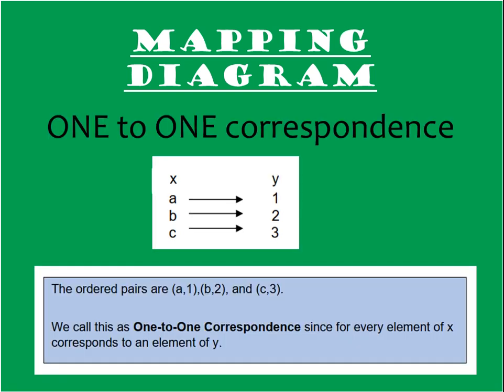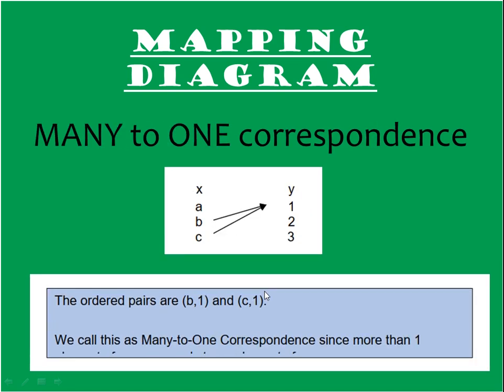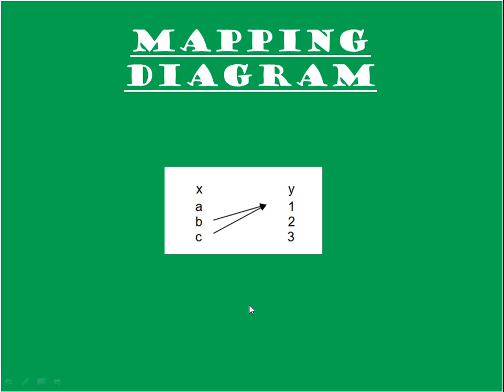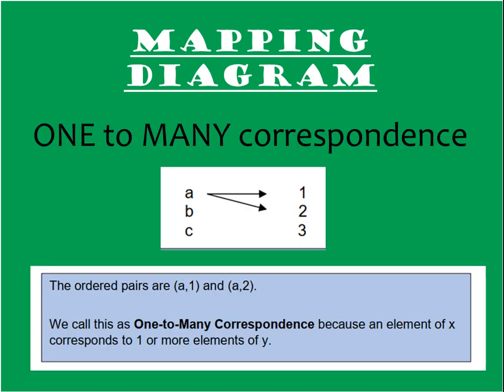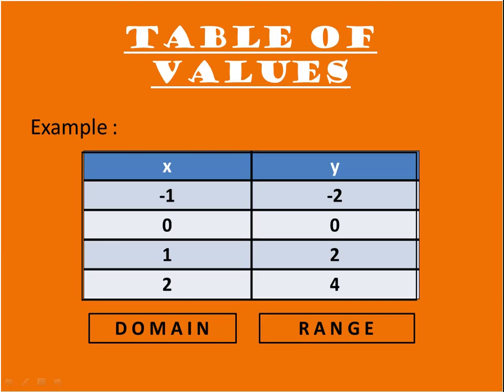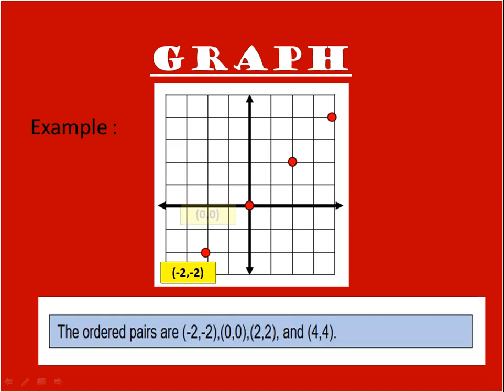Hindi kagaya nung 1-to-1, kung mapapansin nyo, lahat ng x values, iba. Kaya function yan. Si many to 1, element or the abscissa, B and C, magkaiba po. Kaya function. So, ang hindi lang function, eto. Kasi pareho sila ng x value. Naulit po x. Kaya in real life, dapat hindi nauulit si x.